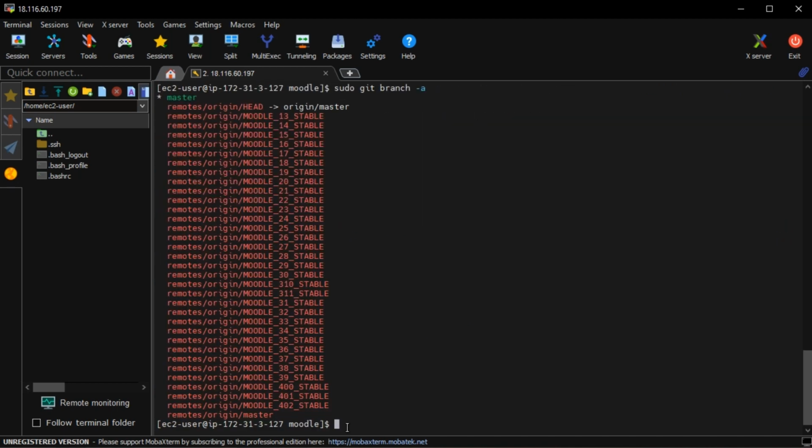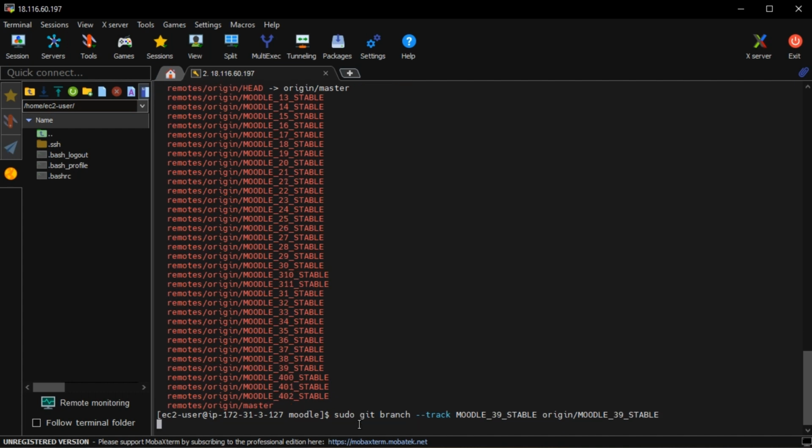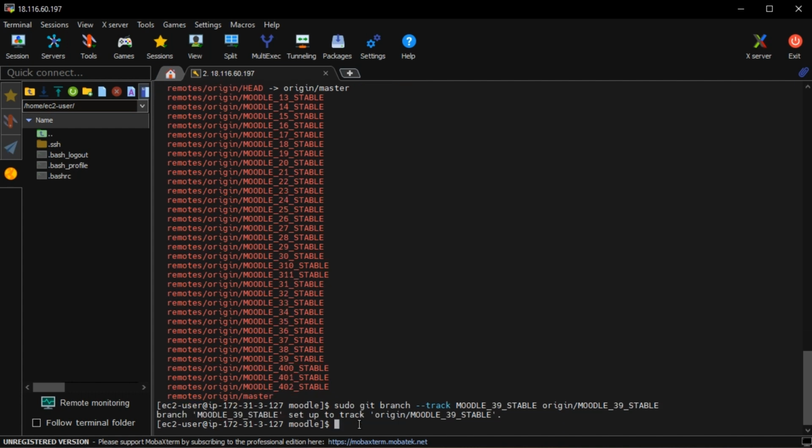So all these, and I want to track. I want to get the version of the files. So I want to get this one. Track table. Okay, this Moodle is a really nice table. Okay, set up. Now on checkout, I want to make sure I already changed to this version.